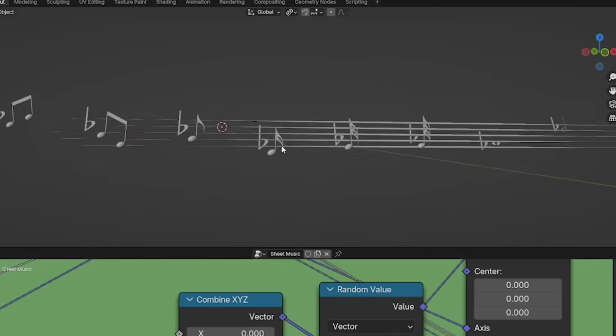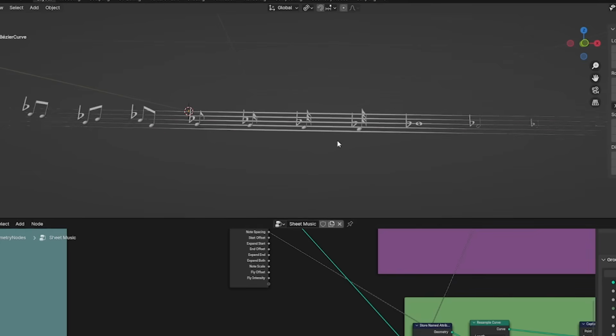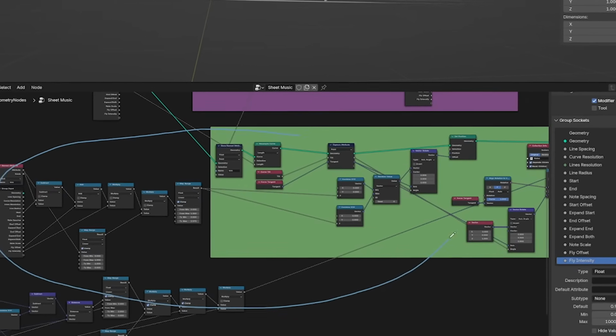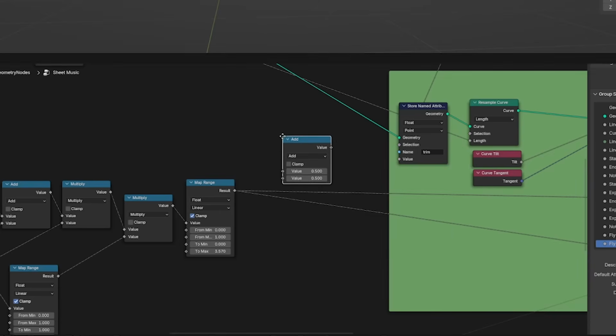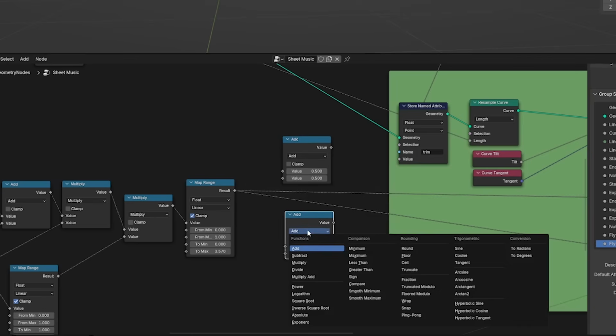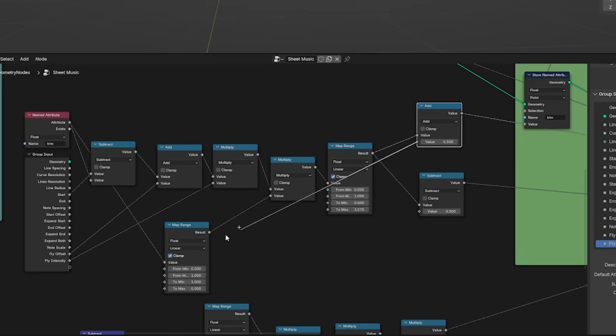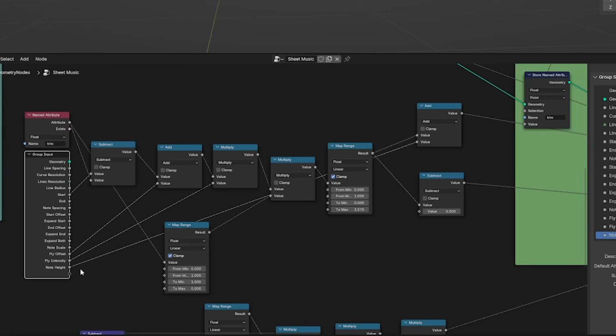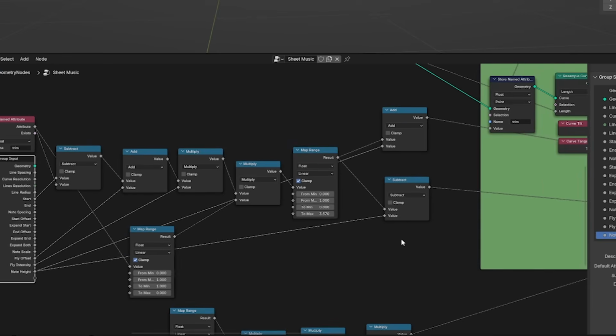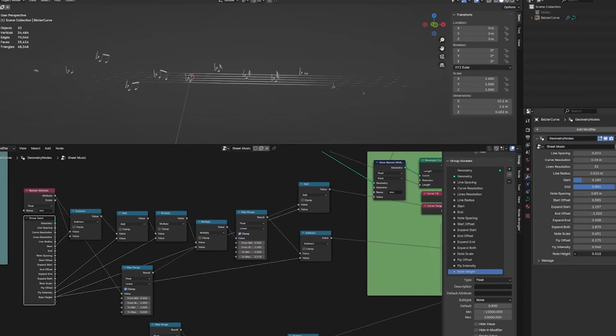Now, if you remember, we had some height variation on the nodes, which is no longer there because we've overridden those values with what we just did here. What I will do is I will add 2 more math nodes right after our map range nodes. Put one to add and the other to subtract, and plug each into the map range outputs. Expose the value, call it node height, and use the same value in the other math node. This value will now control the height variations of your nodes.